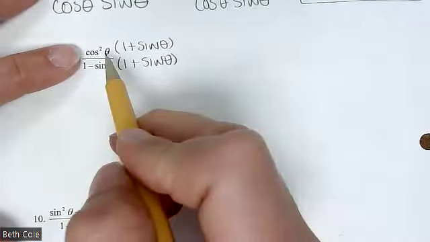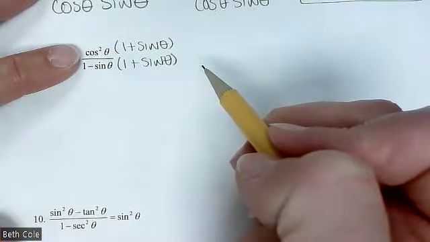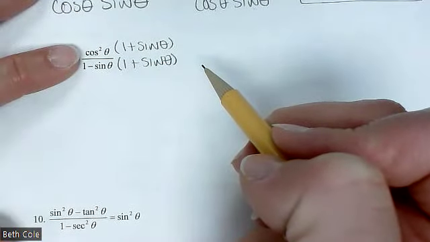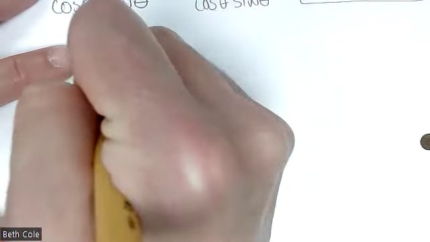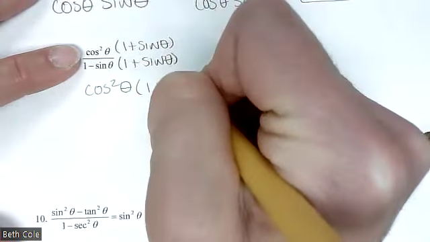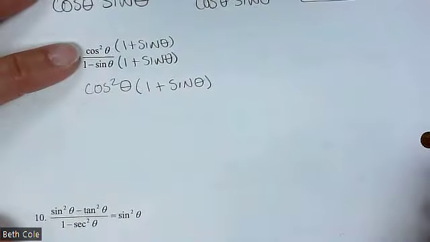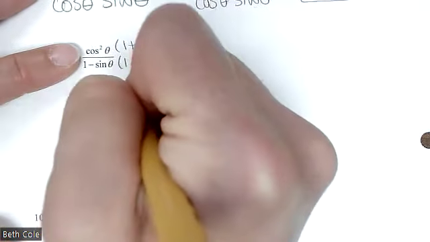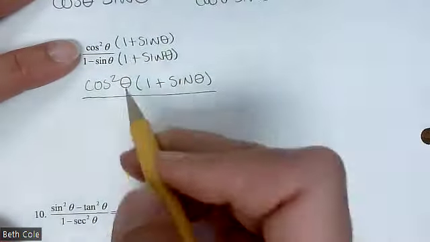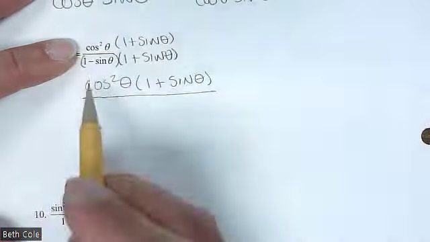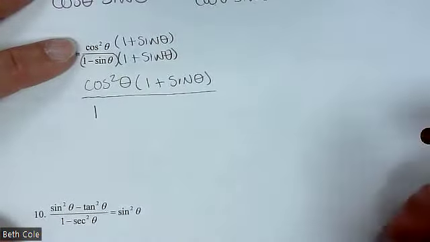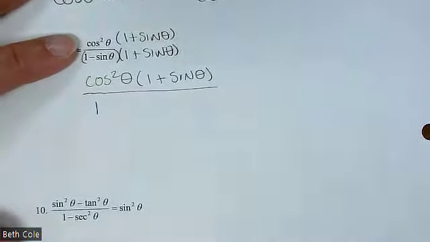Anyway, numerator. I don't think I really want to distribute that through there. Let's just leave that alone. If you distribute that cosine squared, that's going to turn really awful. So I think I'm going to just leave it alone. Like, hey, Miss Cole, looks like you just recopied it. Sure did. All right, down here, we're going to multiply them all together. 1 times 1 is 1.